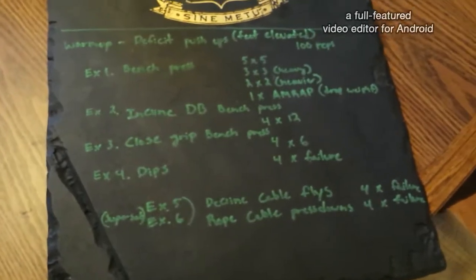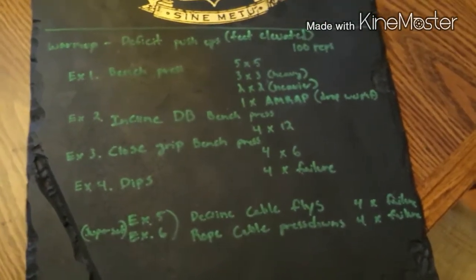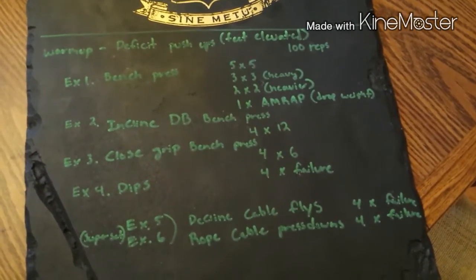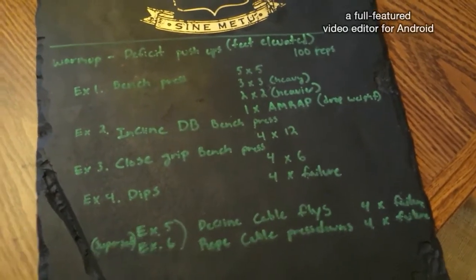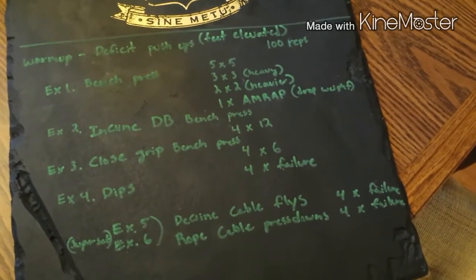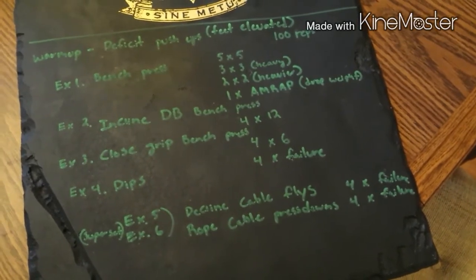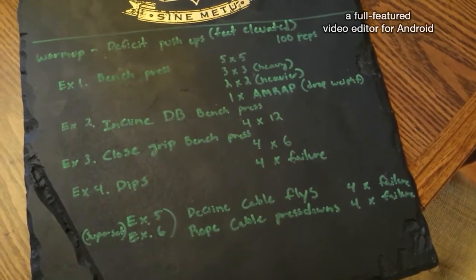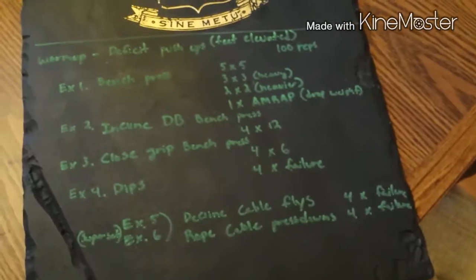Here's what we have planned for today. Chest and tricep workout. Now, this chest and tricep workout is geared more towards me to focus on my weak point, which is the center part of my chest, the fullness of my chest. Also triceps as well. Triceps is a big weak point for me, so I'm trying to make sure to incorporate more movements on the days that I do bench press, like shoulders, stuff like that, where the tricep is the secondary movement, trying to make sure that I'm hitting the frequency each week, 2 to 3 times a week.